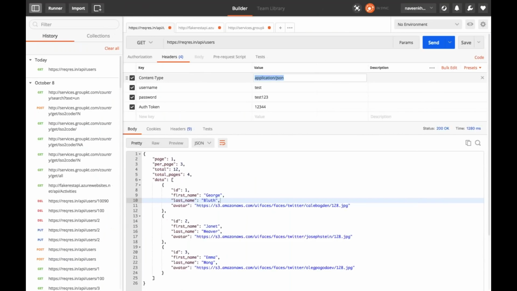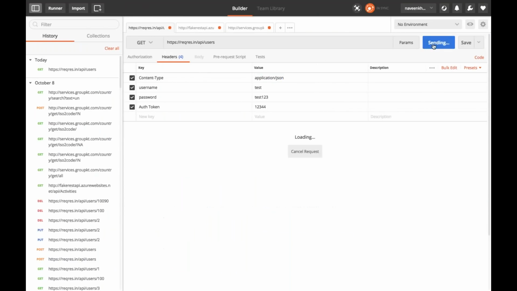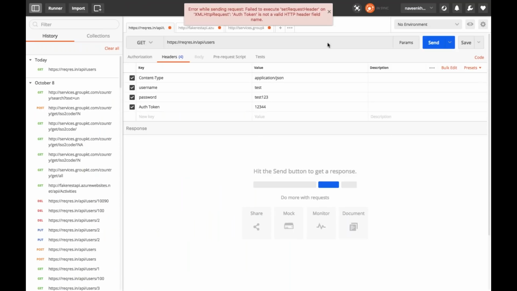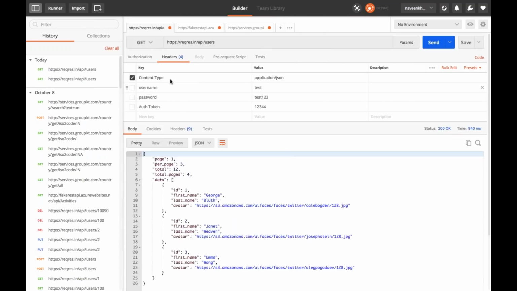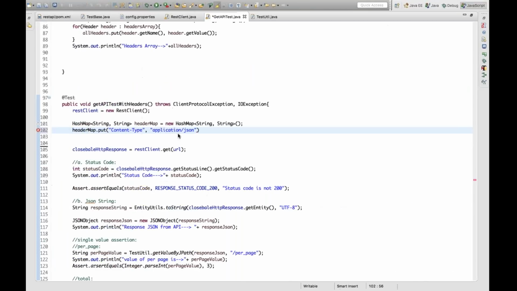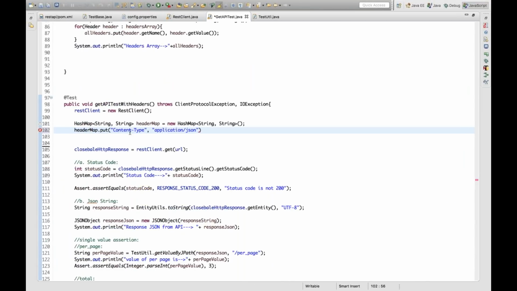Although these are dummy ones, if you send with all these dummy username and password, it will not return anything. It's an invalid token ID and all those things. So I don't want to use these, because this is a dummy one I have to pass. This is the only correct header we have. In your application, the developers might give you a couple of headers. In that case, you have to put all the values over here, like hashmap.put username and the username value, hashmap.put password and the password value.